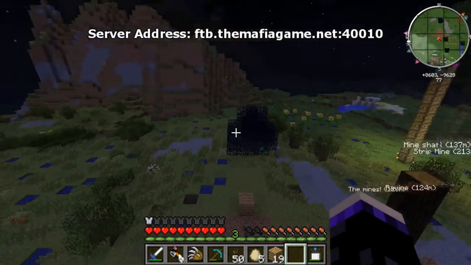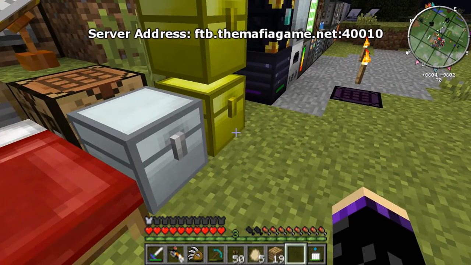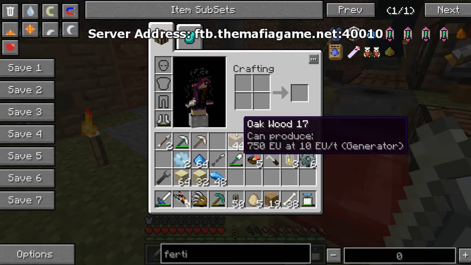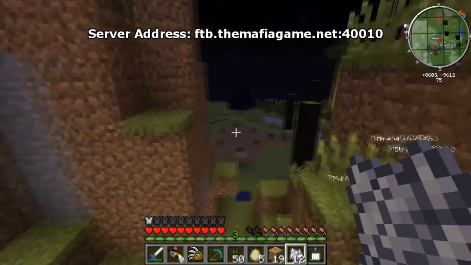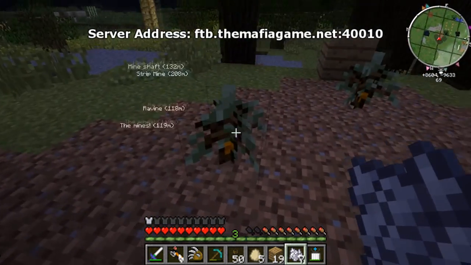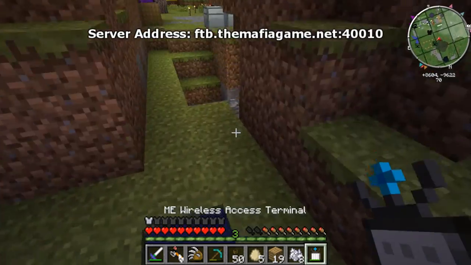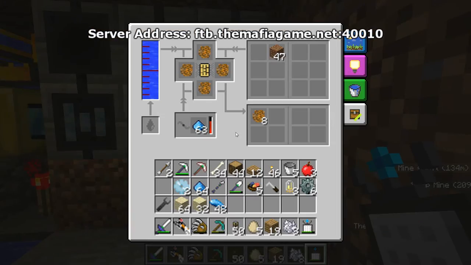There we go. I planted my saplings. Now I need some... So I can at least start this. There we go. Our tree is up. Our rubber tree farm is up, I should say. Yep, there we go. It's getting resin, so it works. It works. It works. It works. It makes me happy.